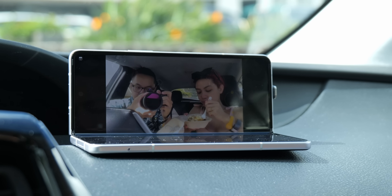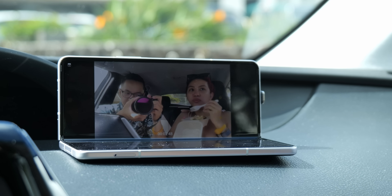Like many vloggers I watched while researching this trip, we did a bit of a car vlog — a car mukbang — made very possible by the form factor of the Galaxy Z Fold 3. Unfortunately, if you're hoping to use the inner display camera because it offers a viewfinder for recording, that camera just isn't as good as the others on this phone. It's a 4-megapixel camera underneath that display. We're in flex mode right now, which looks fine, but it's limited to 1080p capture and already shows lower detail than you might expect.